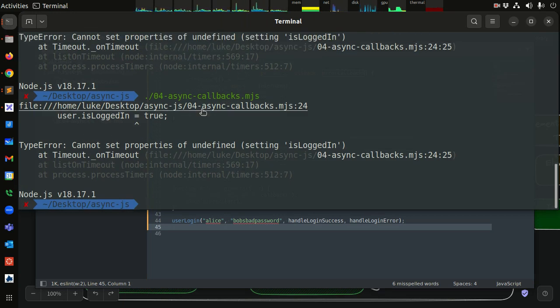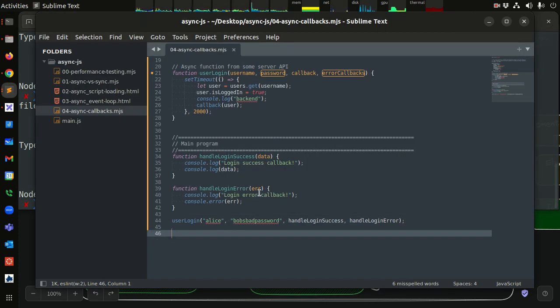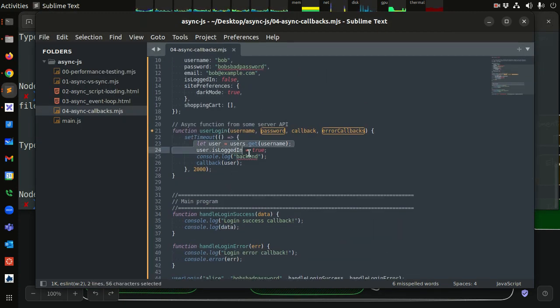All right, and it does give us the error, but we didn't check for the error here. We never called the error callback, right? So we've got this error callback in here, but our function is just getting an error because there is no Alice user. Okay, so what we can do is let me add some code here, and we're going to try and catch inside of this, and we'll see if this kind of makes sense here.